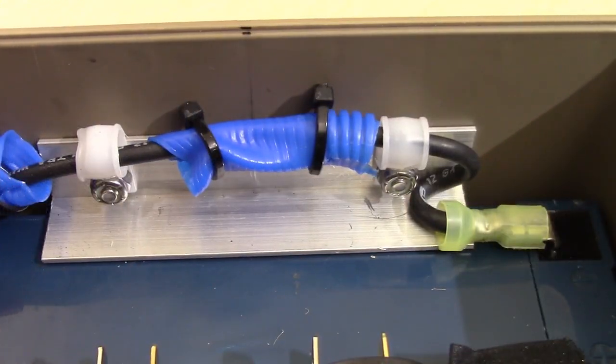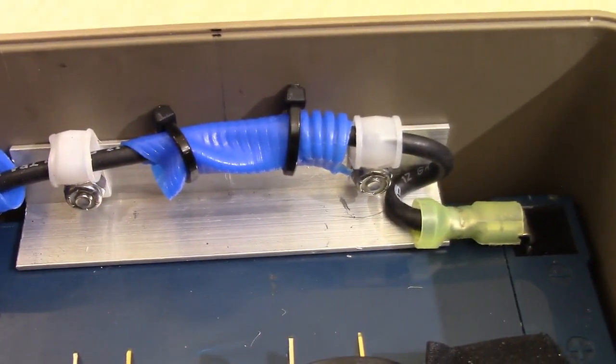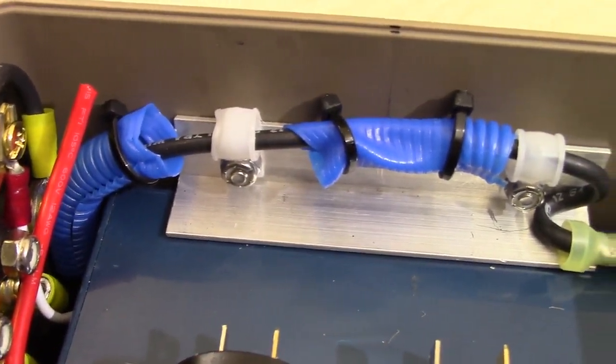I know I melted these. I'm going to have to replace them. It's not a big deal. It just, there wasn't enough money in the budget for a retake. You know, we're on a tight budget here. We're paying for all this stuff out of pocket.